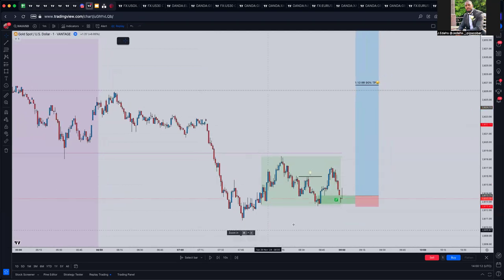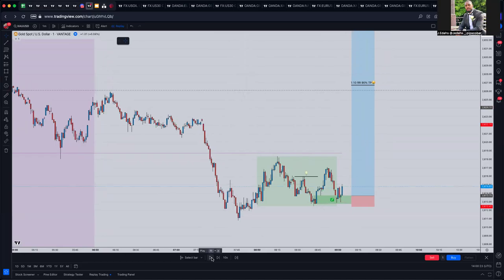Okay, it does its thing. Okay, comes quite close to stop. I actually thought this might hit stop, and then we might actually come for this lower one. But then I think it goes up and then comes down one more time. Okay, yeah, boom. And then now I'm thinking, cool, surely you have to go up, because now you've broken and taken out, engulfed this high. So I'm thinking, cool, you have to go up now.